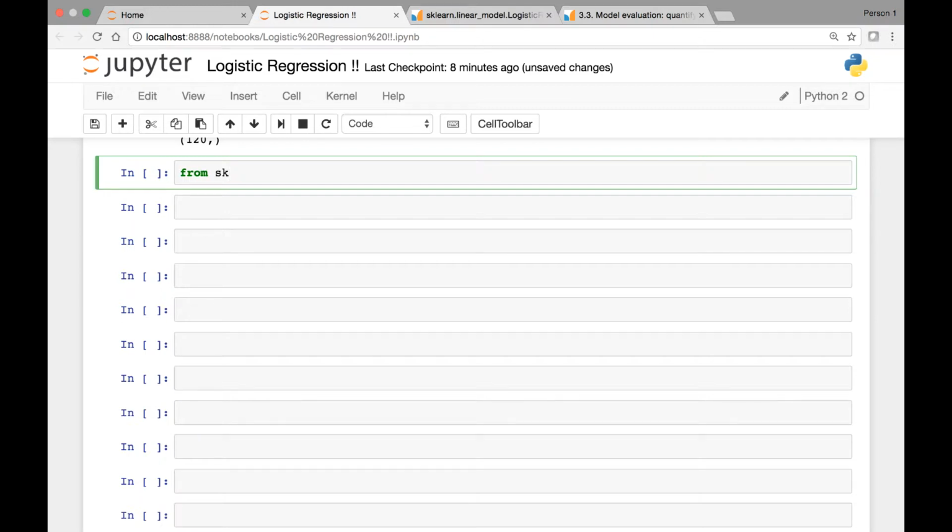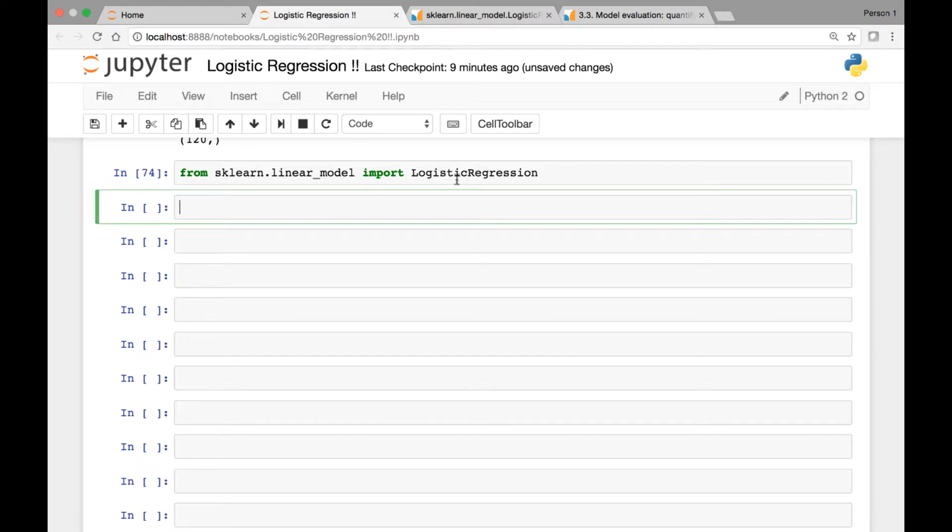So from sklearn.linear_model, import LogisticRegression. That's in the documentation, how and where to import it. You don't need to memorize this.